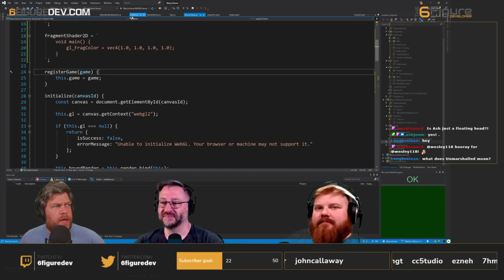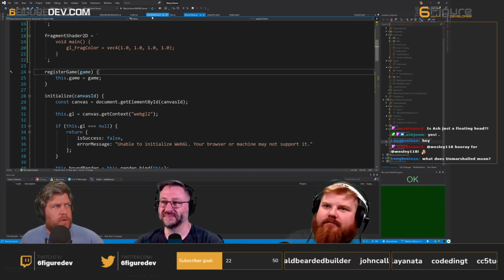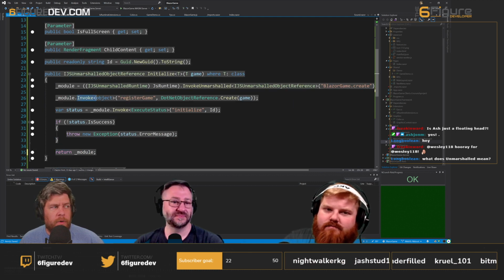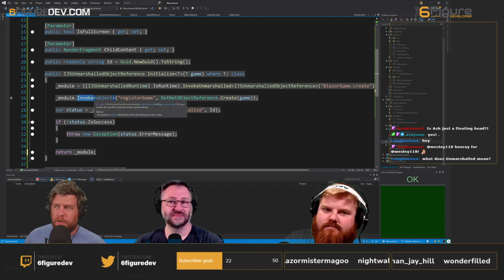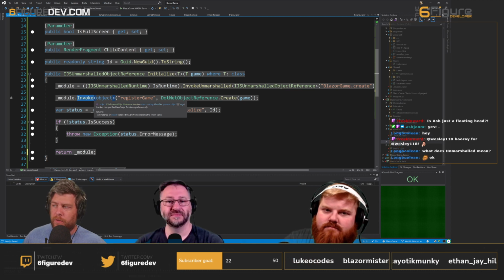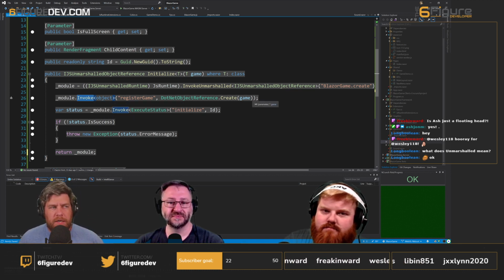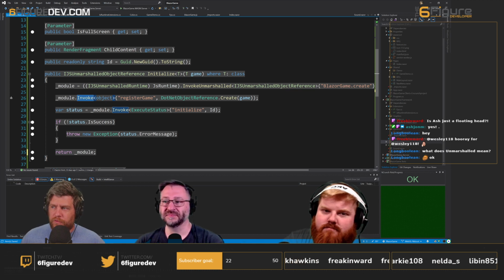So if you look at register game, right? If you look at the graphics context, we are calling invoke. So invoke is just a normal, not asynchronous, but a normal Blazor JavaScript interop invoke. So you can pass objects in, and then you can just receive them the way that they are, and everything's happy.